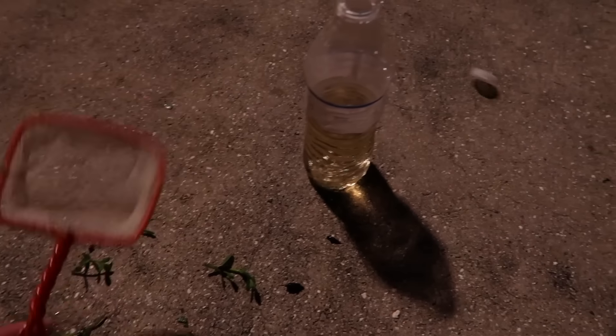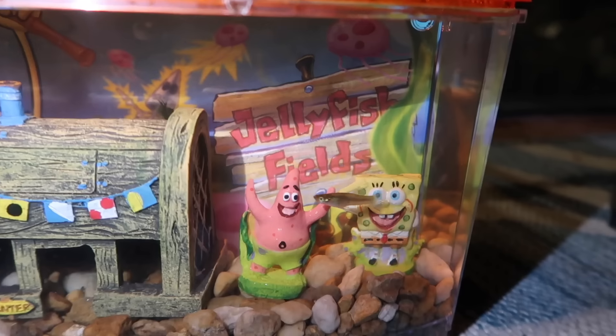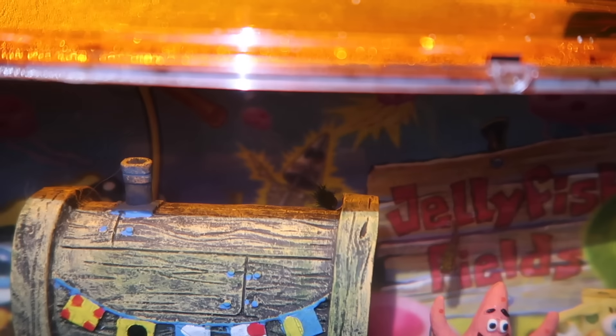If you're wondering why I went and caught minnows at night — that's the only time you can really catch them. I would have gone during the day, but I had to wait until night to finish this video. So we got a minnow and a snail — the snail is obviously Gary. As you can tell, our fish is now in the aquarium — check him out. He's chillin'. He's actually a really good size for this aquarium. I wouldn't put anything much bigger than that at all. And on top of the Krusty Krab you can see our snail Gary chillin' right there — this is literally a mansion for him.